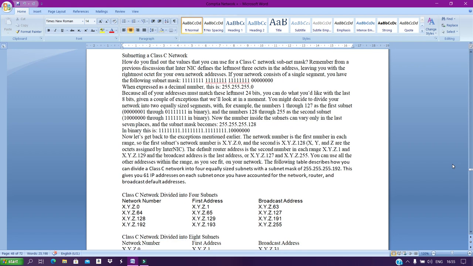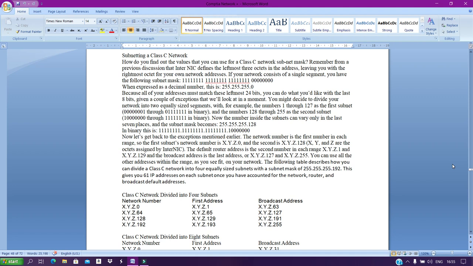How do you find out the values that you can use for a Class C network subnet mask? Remember from a previous discussion that the InterNIC defines the leftmost 3 octets in the address, leaving you with the rightmost octet for your own network addresses.